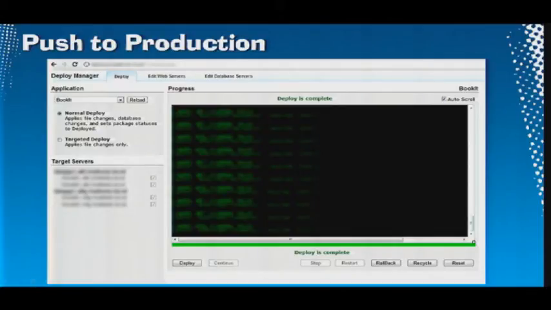We've got web services that run on all our web servers. We can target different web servers and say, this code is going out to that web server. Typically, we'll send it out to all the web servers because they all need it. But if we need to do a targeted deploy, we have tools to do that. We can say, take that one web server out of the pool. We're going to just test that ourselves with this change. And then if it's all good, we're going to put it back into the pool and push the change out to everybody.